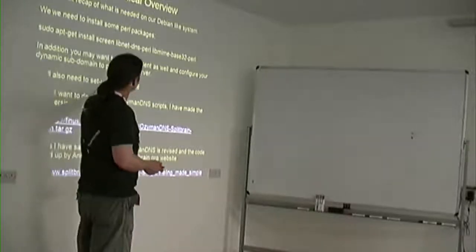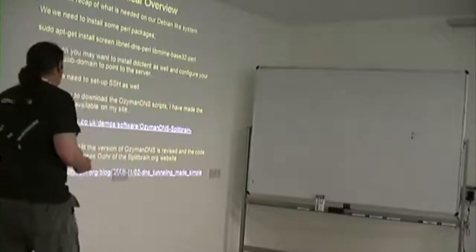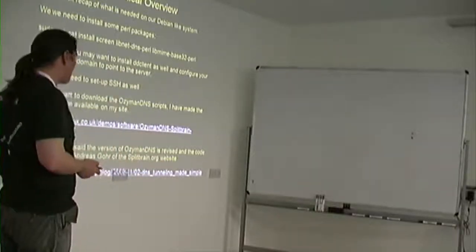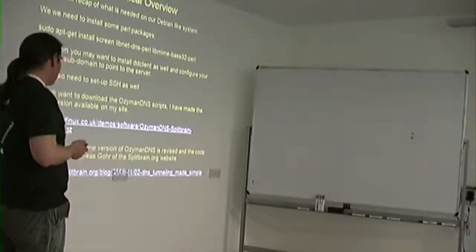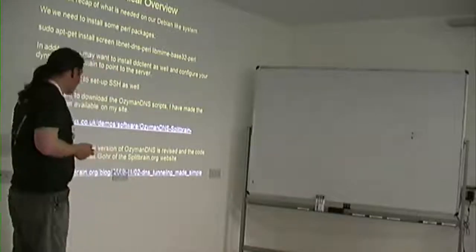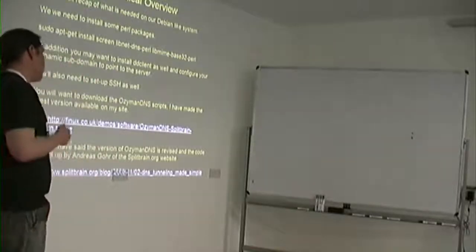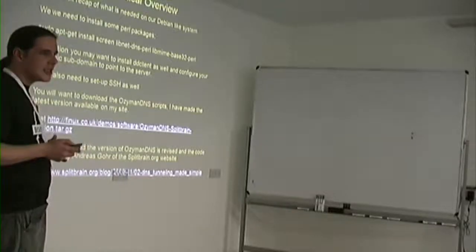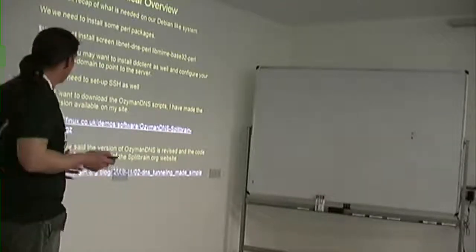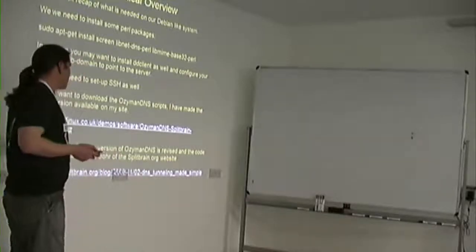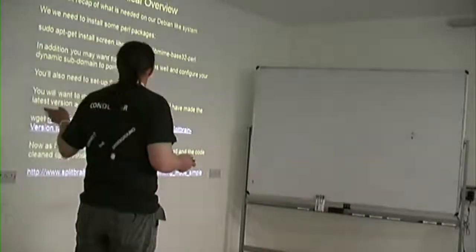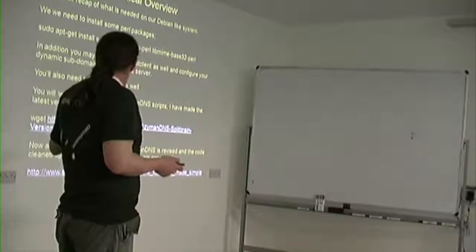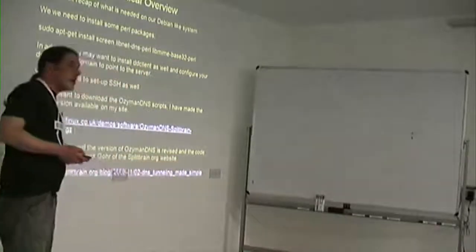A couple of extra Perl library files. I have a copy of the script. I have a copy of the setup on my own website because it can be a little bit difficult to find. However, I did find a version from a gentleman, Andreas Gore, who retook Dan Kaminsky's work maybe 2 or 3 years later and kind of cleaned the code up and made it a little bit more stable. So that's the version that I have available, and that's just on my site, demos.forward/software/ozlanddns-version. And if you want to go to the site where the original work was, it's just there.